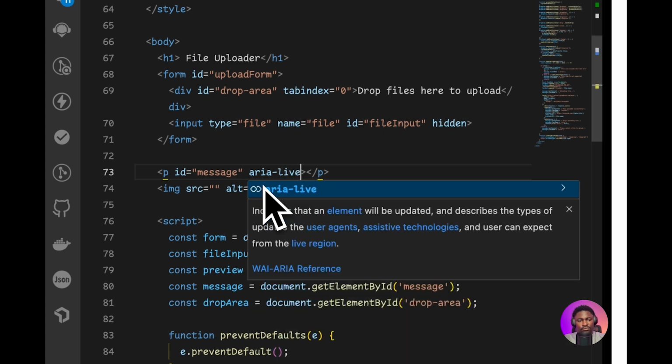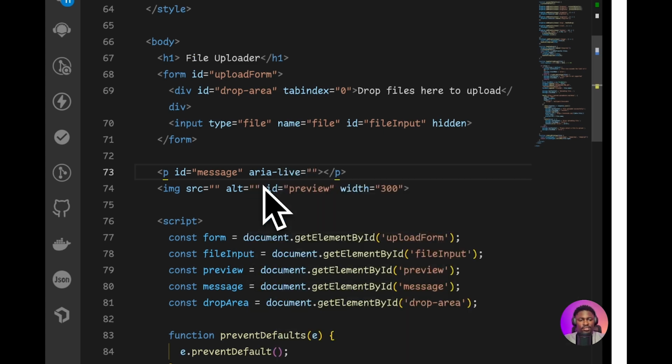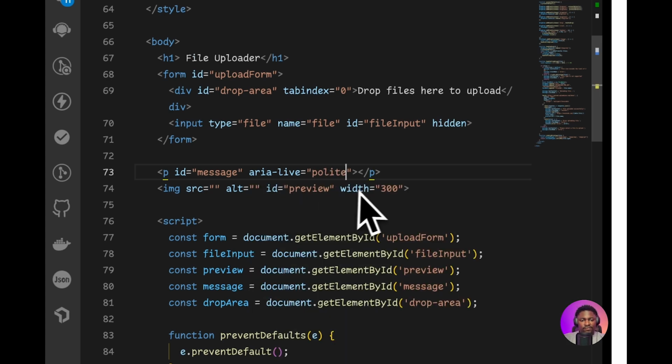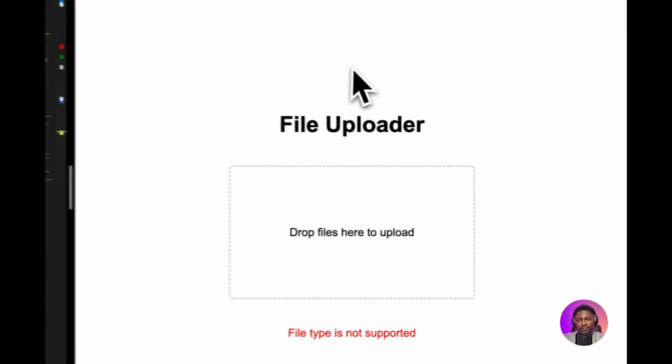Aria-live is used when a specific element in your HTML changes. It helps to announce that change to the screen readers, and the screen reader will be able to announce that to your user. We'll use the value of polite for this, and we'll save it.